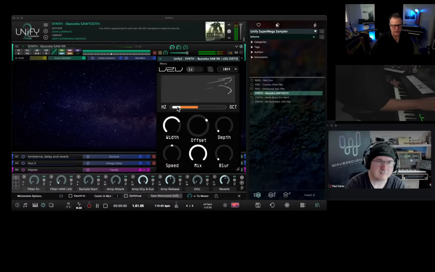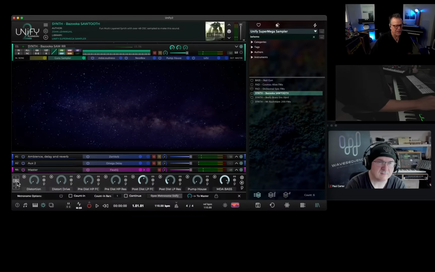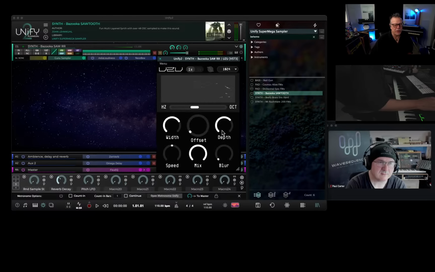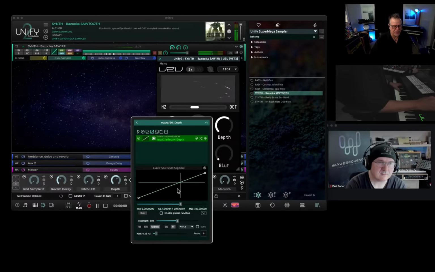So it's doing just some really cool things. They have a speed, which, it's cycling the width, but it's not. What if I want to modulate the depth? What if I want it to be like that? So all you have to do is go to a knob that doesn't have anything assigned to it and hit the little ear. So it's flashing green, and then call up Uzu and move depth. And it immediately goes, got it. So here it is. And then hit run. And now that parameter is moving.